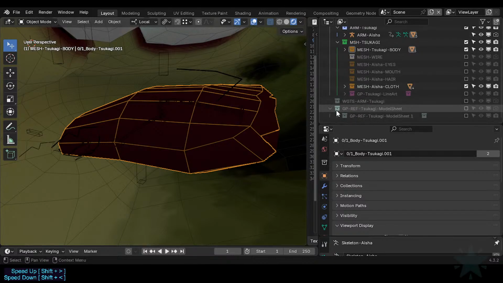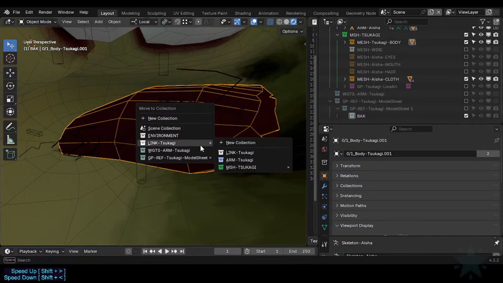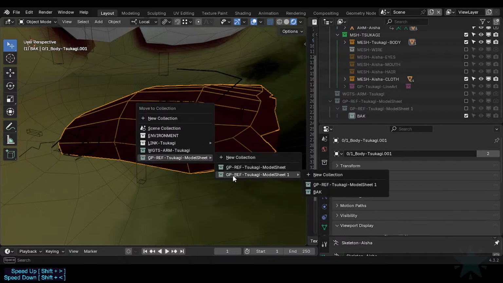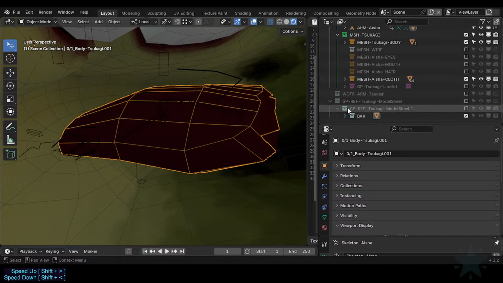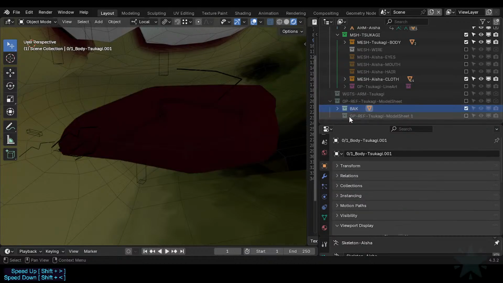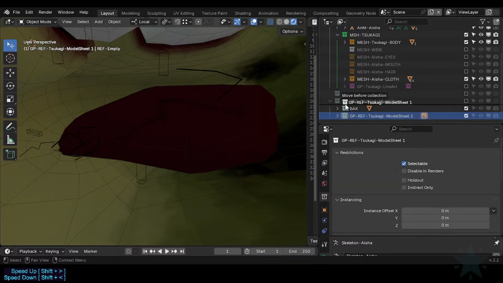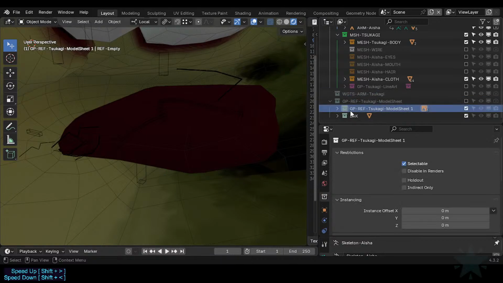So let's get here. Move to, where are the collections? Oh, here. Okay. This is all wrong, right? Okay, let's make this backup a separate thing, right? Because before I go crazy with this model sheet. Okay, so these are widgets.